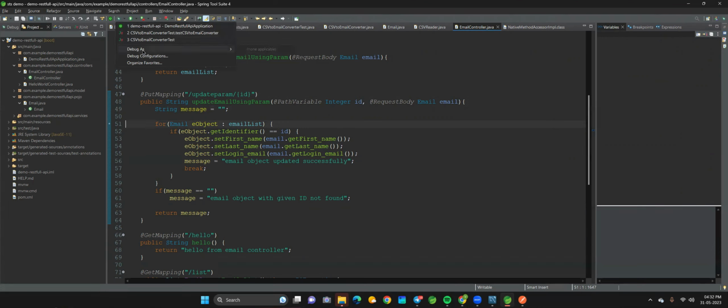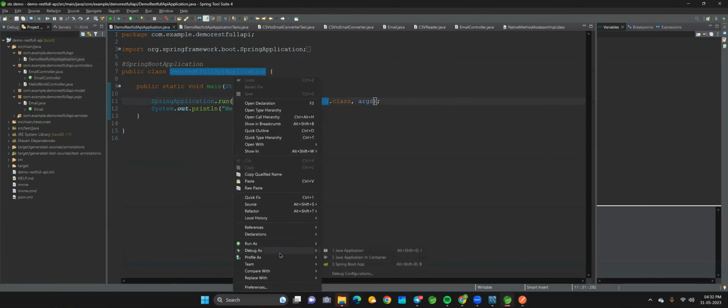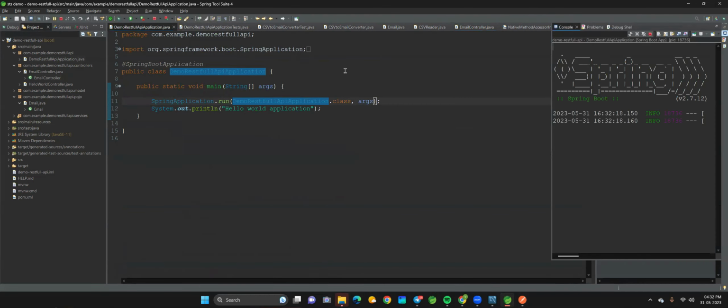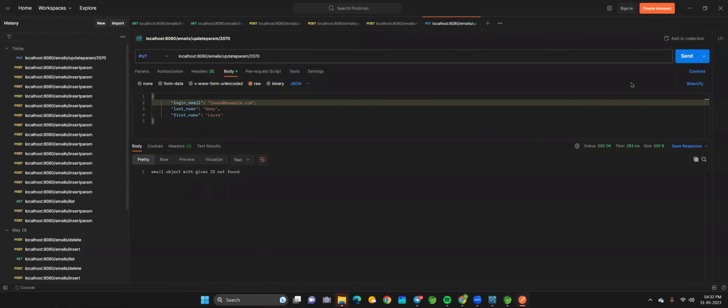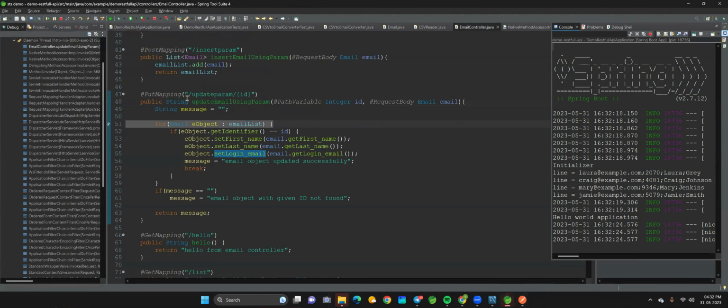Debug as is not coming, maybe I'll have to go to the application. So right click, debug as, remote app. Now let's go to Postman and send this. See, it has automatically come here.